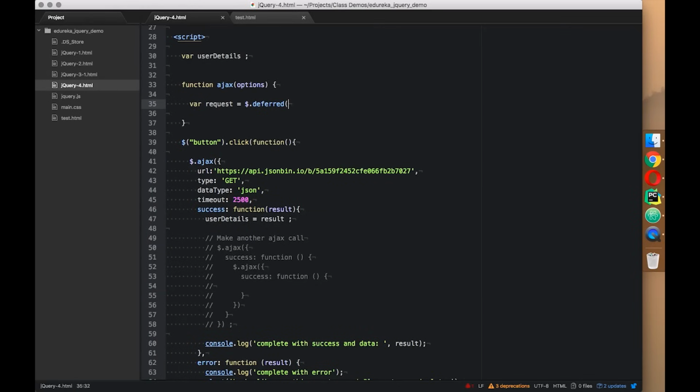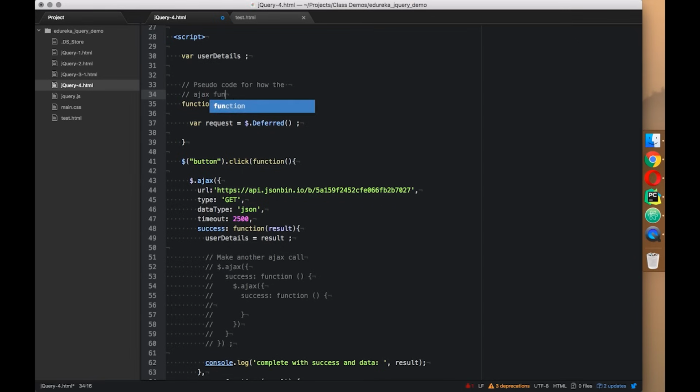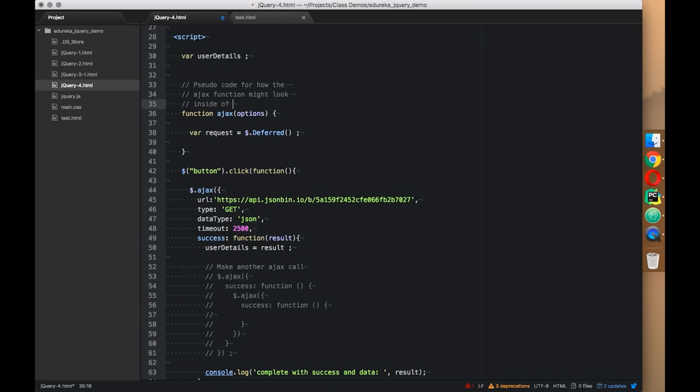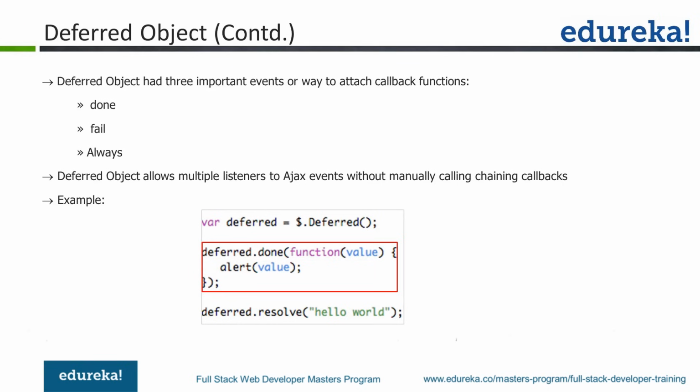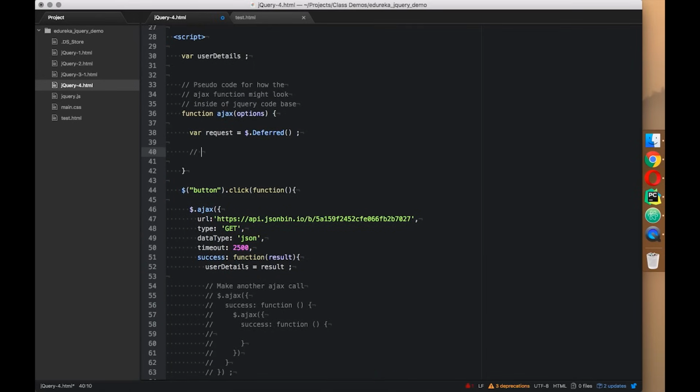Sorry, I missed the capital D. This is pseudo code for how the AJAX function might look inside the jQuery code base. Then they would have called something to make the request, etc.